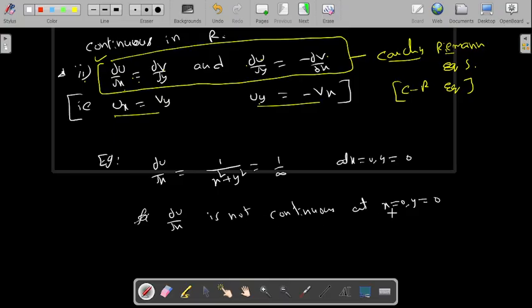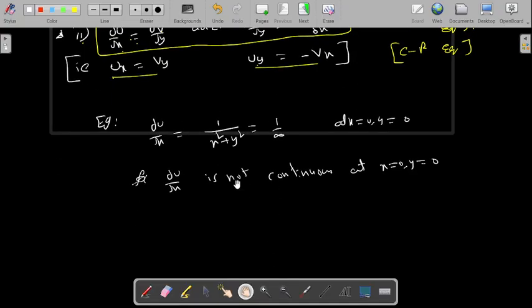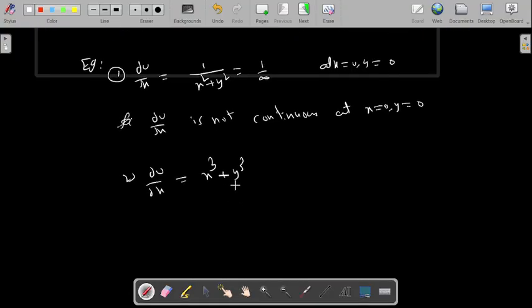You are getting infinity means not continuous. So simply like that we can identify. For example, you have ∂u/∂x equals x cube plus y cube. Substitute any x, y value, you will get the finite only. x value 1000, y value 2000, whatever the number you substitute, you will get the finite only. So when you are getting finite value means it is continuous.